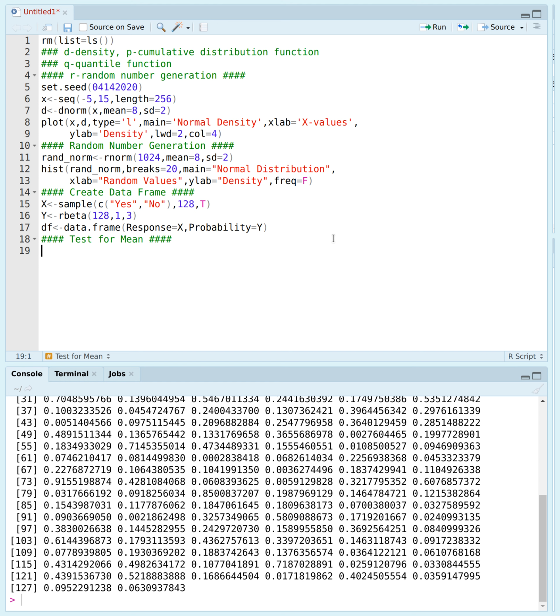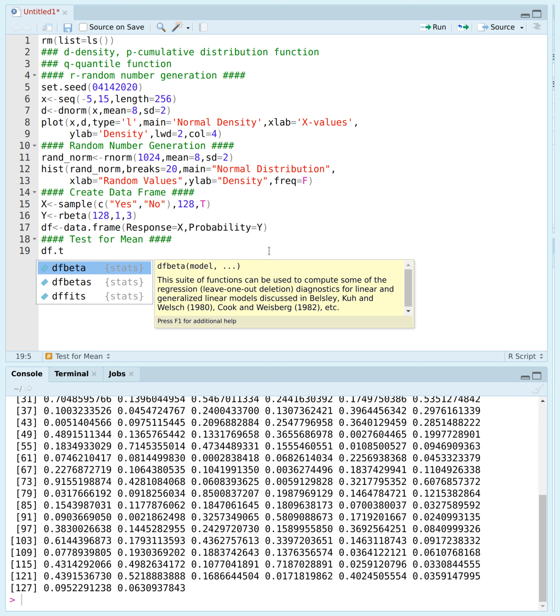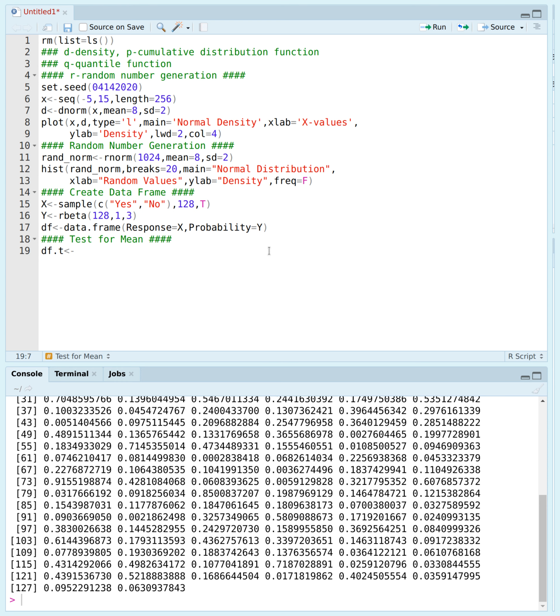So we're going to perform a one sample test for mean. Just like the take inference object in Maxima, the statistical test objects in R follow a very standard pattern. In other words, they're all list type objects and they have more or less the same set of elements defined within the list. So I'm going to start with a t-test. I'm going to save the test results to df.t.